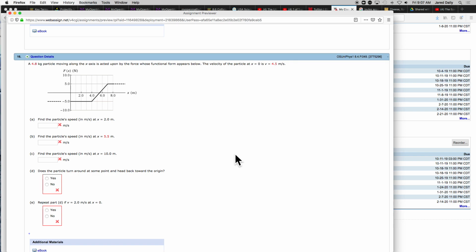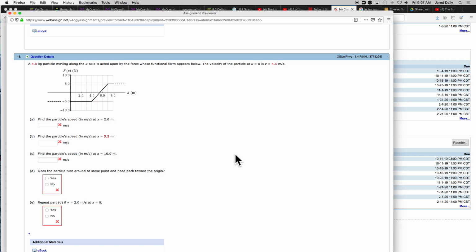The reason that we use the integral is because it's difficult to calculate the area under a curve, you think. If it's flat, it's easy. It's just a rectangle, just force times distance. If it's a triangle, that's not too bad because that's just force times distance times 1/2. If it's made up of triangles and rectangles, we can do that too, which this one is. So that's what we'll do.